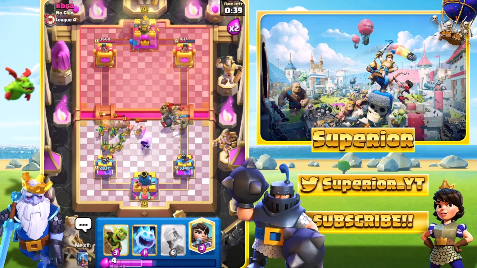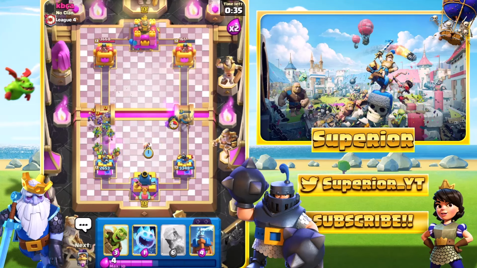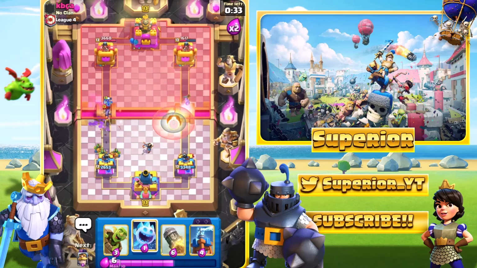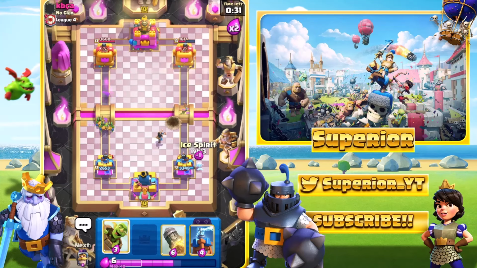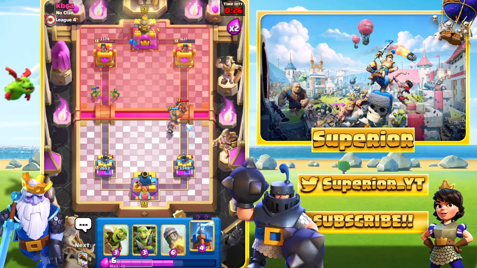I'll have to use my log, unfortunately, which I didn't really want to do. We'll go Princess over here. Should shoot the minions once and then survive. And yep, perfect. We'll try and get back to another Knight, which we do. Perfect. So this one's looking really good.